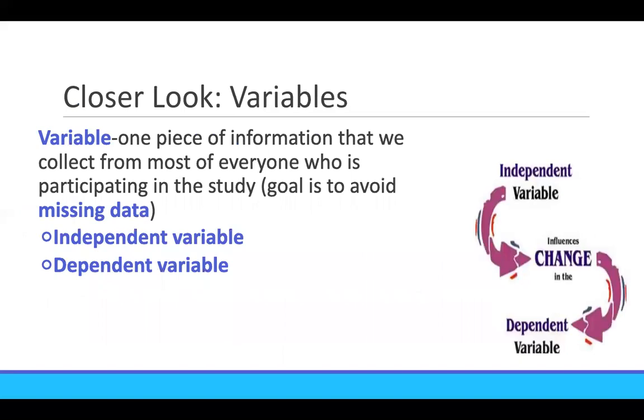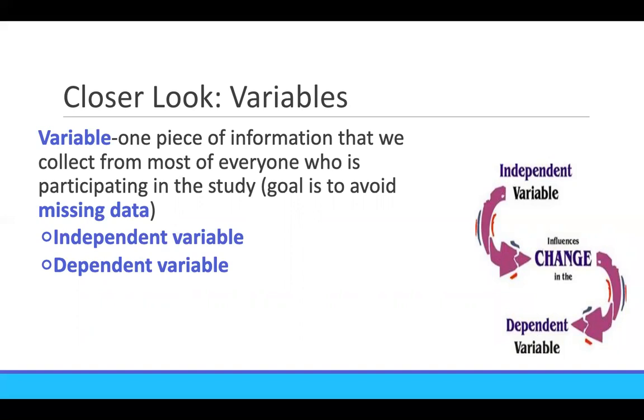So now let's pick apart variables. You take your constructs and you operationalize them, you turn them into variables, which are those units of measurement within your study, right? These are characteristics that vary within your study, and this is how you're going to measure it. So the next part of your chapter really focuses on all the different types of variables that can exist within your study population in your research model.